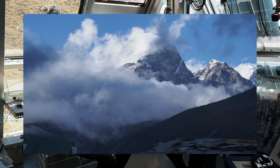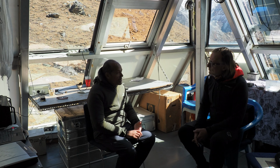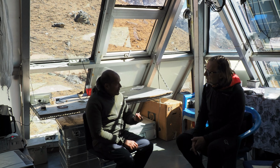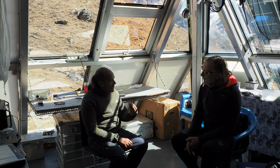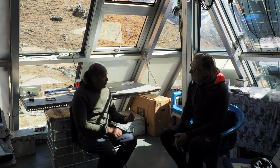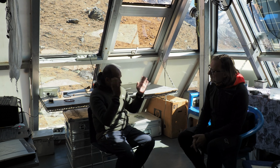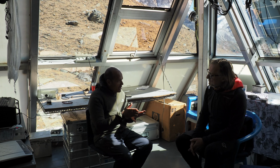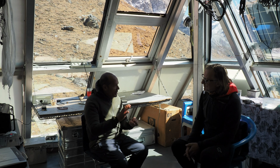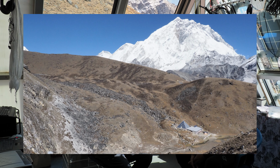You may also measure seismologic activity here? Yes, from here we are monitoring the seismic activity, we have a seismology station here. Because here we have two tectonic plates, one Tibetan side and another the Indian side. The Indian side of the tectonic plate is movable, and the Tibetan side of the tectonic plate is strong. And it is always pushing against the other tectonic plate, like this.